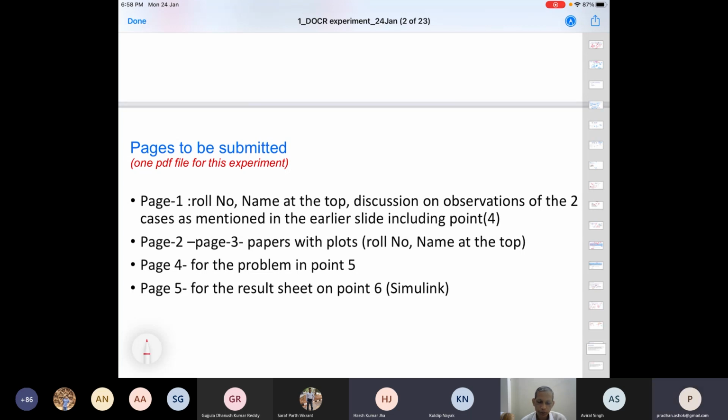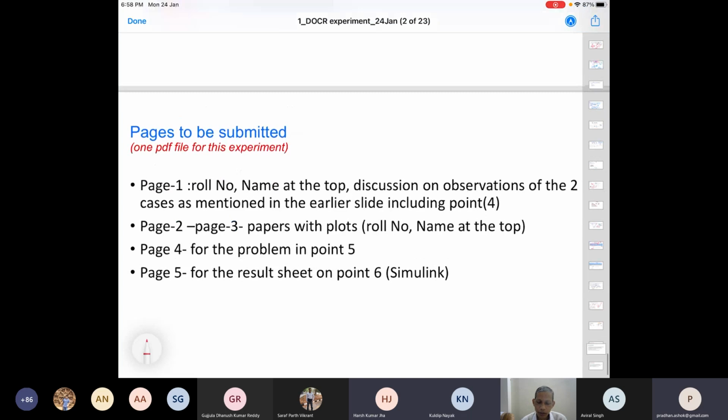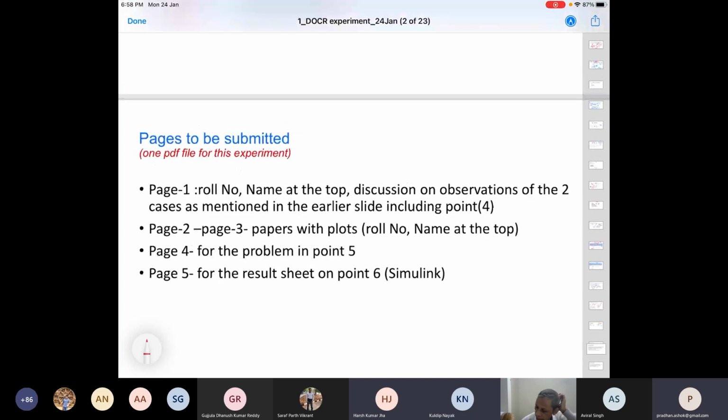Okay, no problem. This week we'll be creating a PDF file for the submission. So this week's task will be two PDF files: one PDF file for the directional relay, and the other for your distance relay perspective. This has five pages, and these are the different report preparation tasks you should do. But always write your roll number at the top and make the PDF file accordingly.